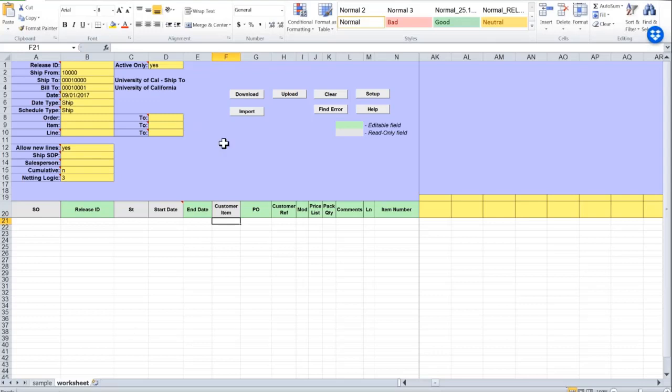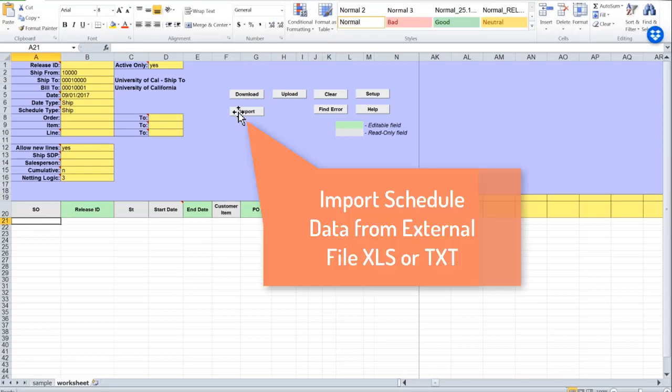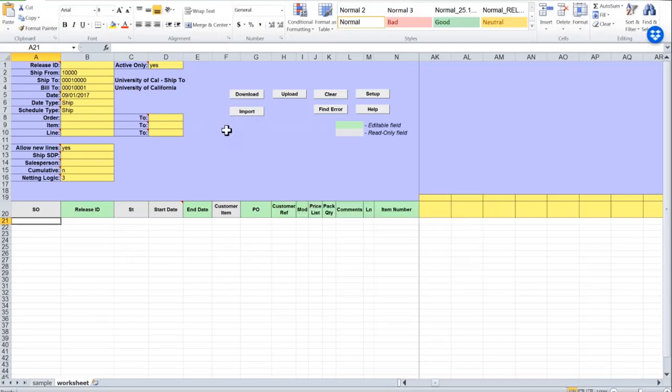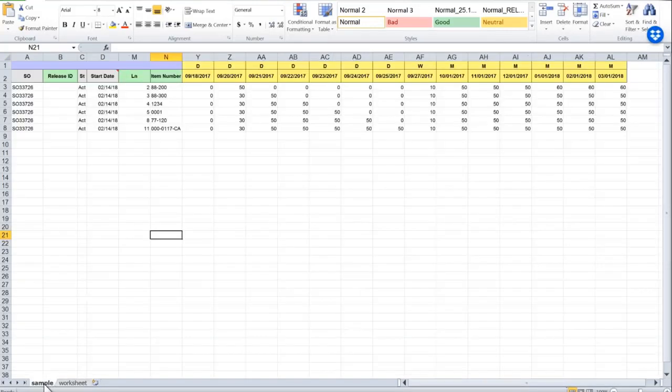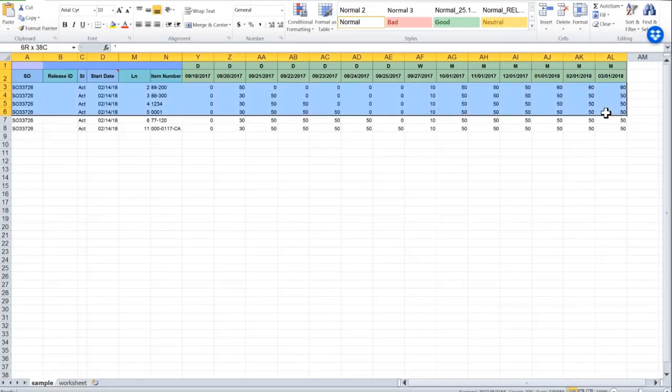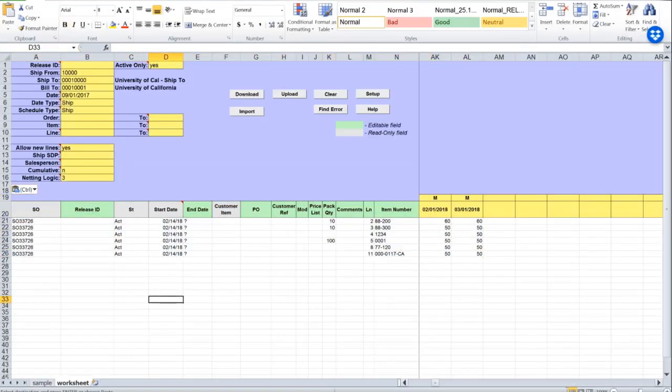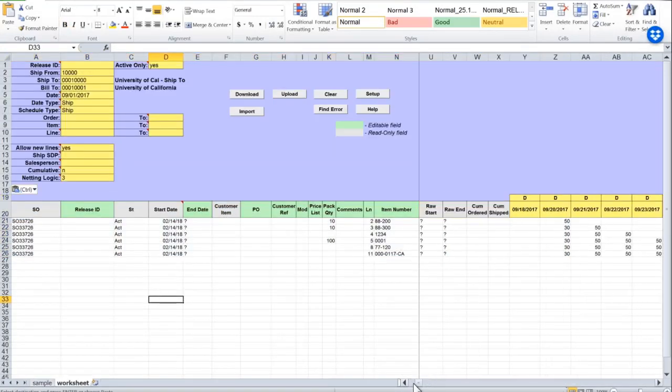You can type in a new schedule manually, or import it if that's a customized functionality. If your schedule comes in the same format every time, we can program that design and you will be able to bring that schedule in by clicking on the import button. Or you can just copy and paste from another Excel spreadsheet. I just prepared this sample to shorten the time. So this is the new schedule that I want to create.